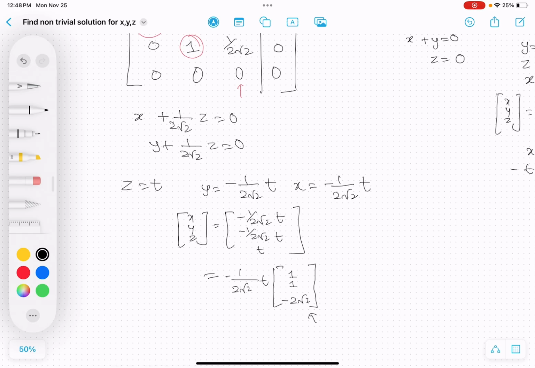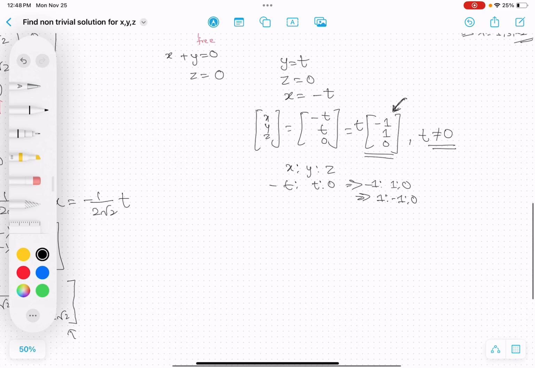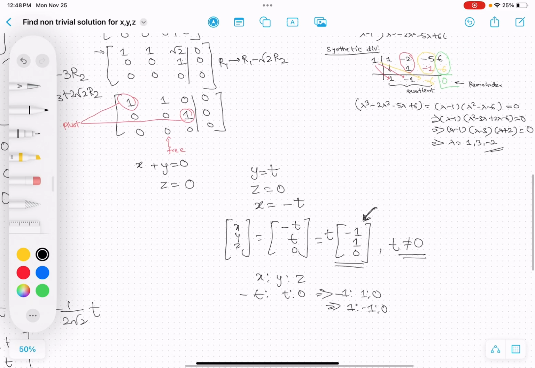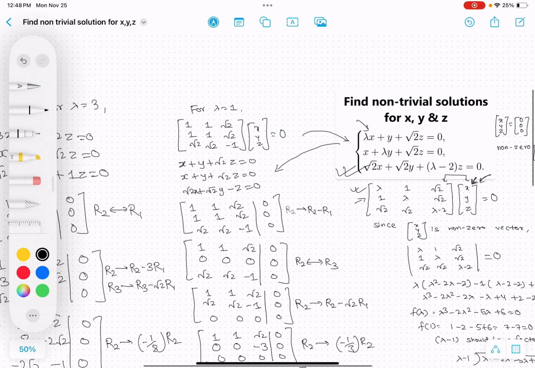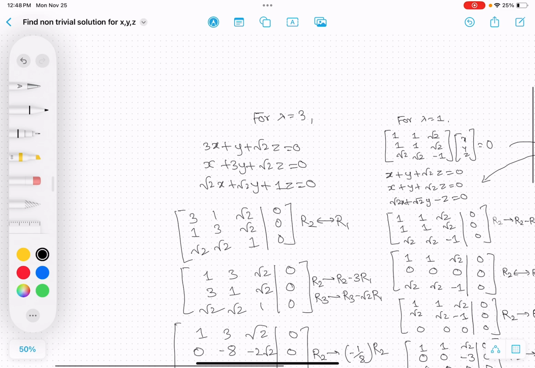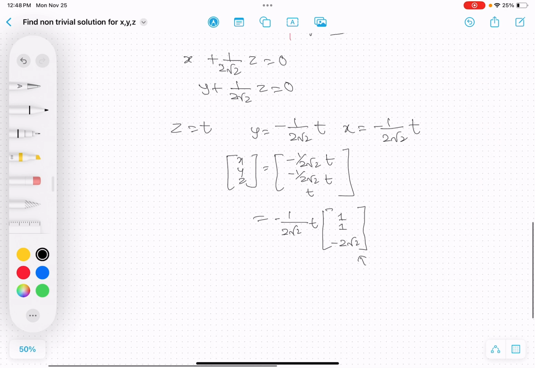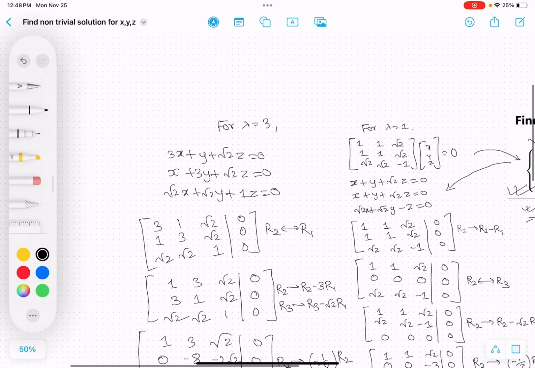So yeah, let us also see if this answer actually makes sense. Over here it was minus 1, 1, 0, right? Let us see. Over here if it's minus 1, 1, 0, this is minus 1 plus 0, which is 0. Minus 1 plus 1, 0, which is 0. Minus root 2 plus root 2, 0, which is 0. Okay, that makes sense. Over here, let's see. 0, 1, 1 minus 2 root 2.